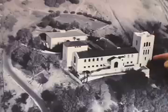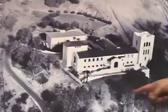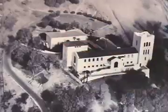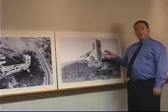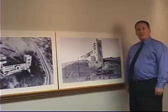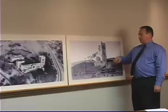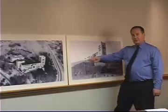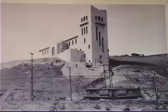The building is perched up on top of this mountain, and access is by this one road up to the parking lot there. This next photo, as you can see, shows what we call the Caracol Tower. This is the area that the majority of the collection has been housed in. Most of the damage that occurred during the Northridge earthquake occurred on these corners, the attachment to the original museum building. But as you can see, there are other issues here.